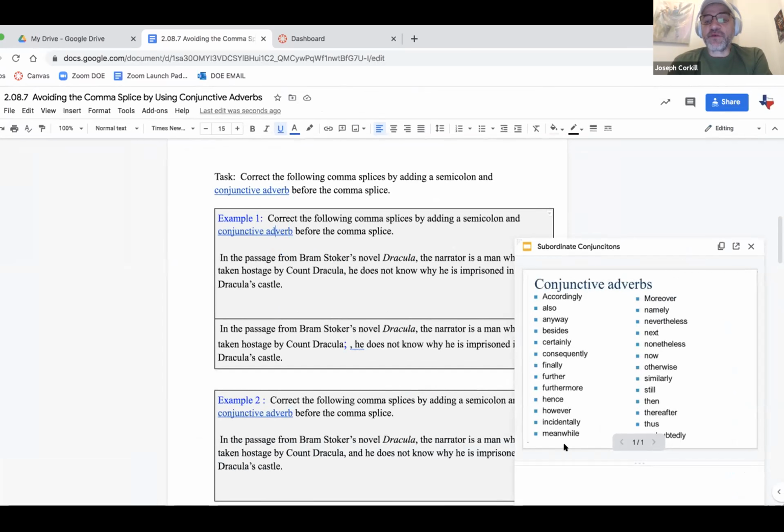Okay, somebody pick a word for me. You can type it in the chat or you can just unmute yourself. So I need a conjunctive adverb here.